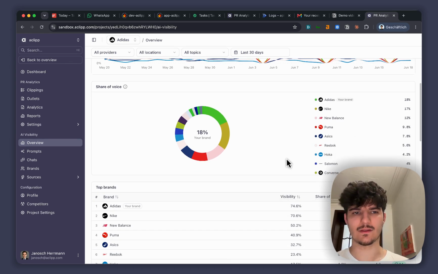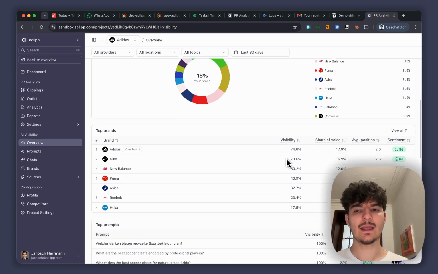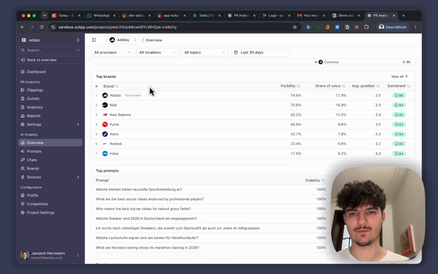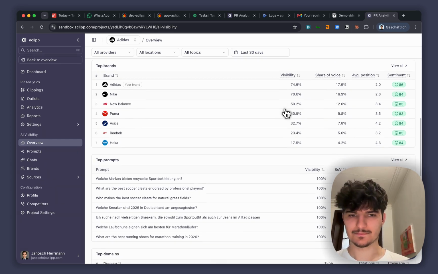You also have this additional share of voice graph down here. And what you can do is have a look at the top brands, for example, and compare yourself directly against the other brands that you're tracking. So in this case, we're seeing that Adidas does seem to have the highest visibility, closely followed by Nike, which also seems like a reasonable kind of split.